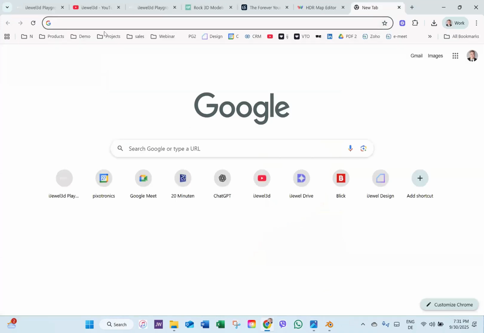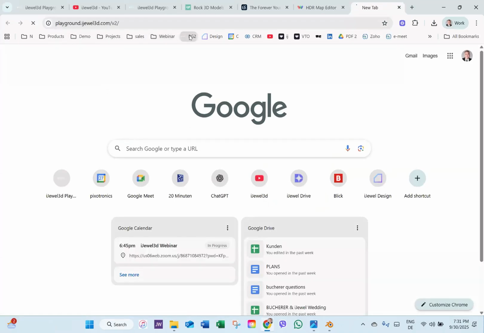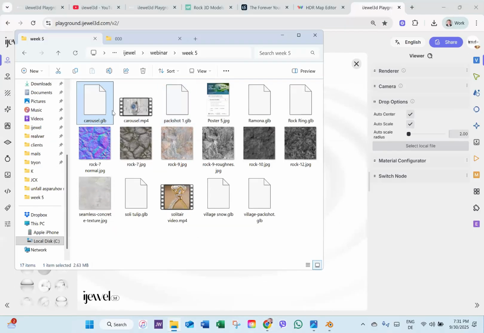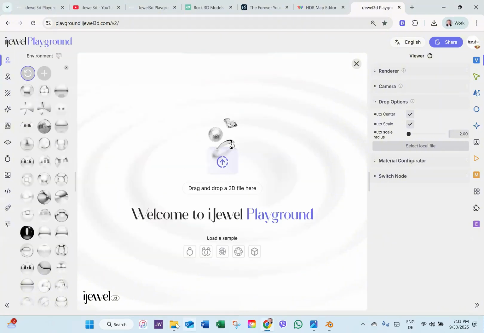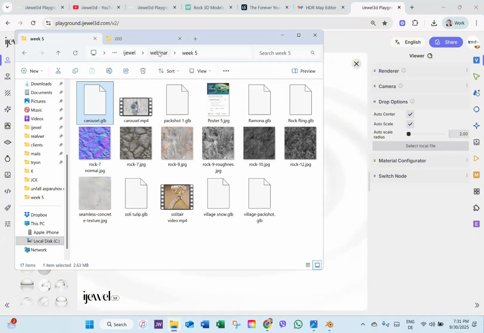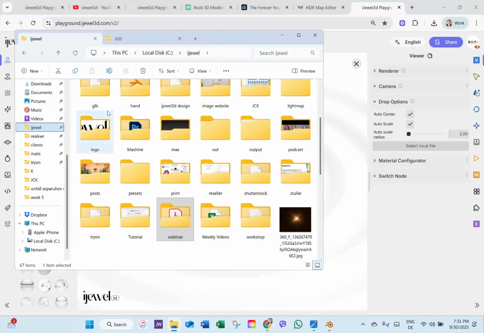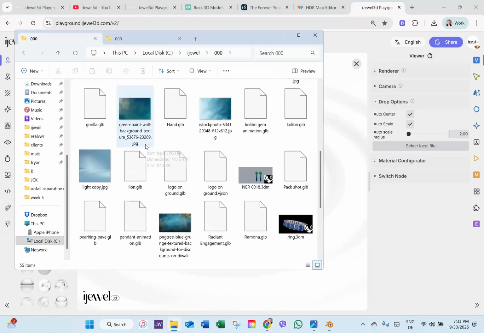As an example, let me see. I think I have one. I have to find it. Angel demo, I think it's here, pendant animation.